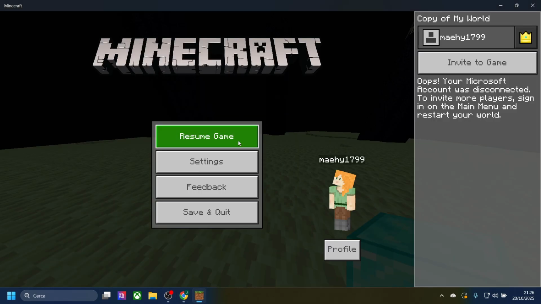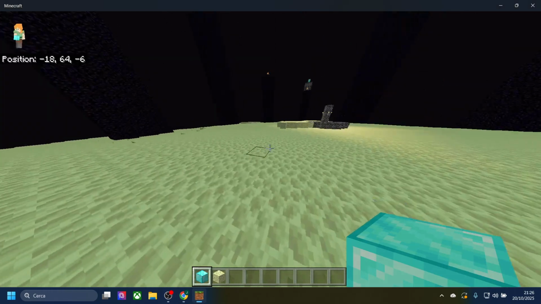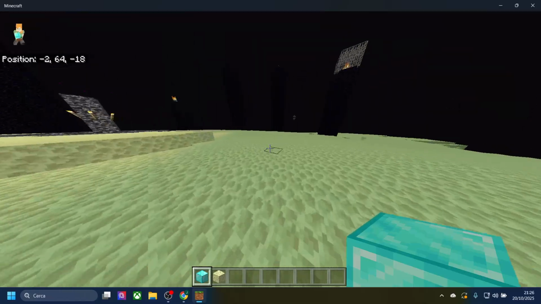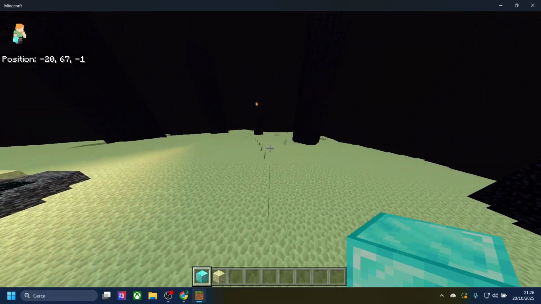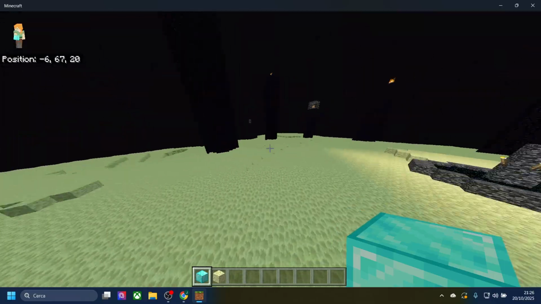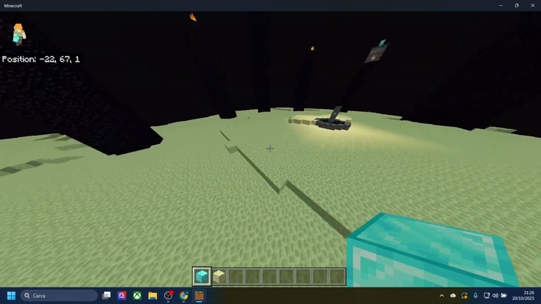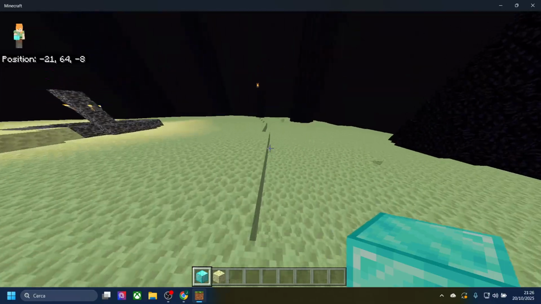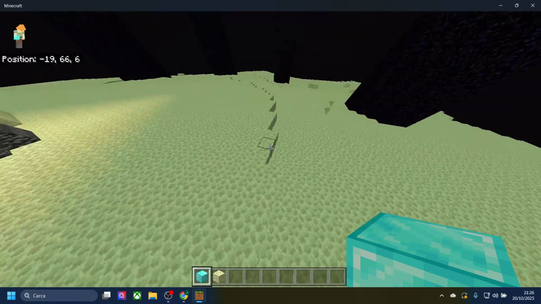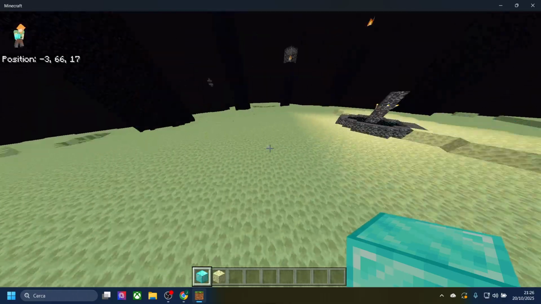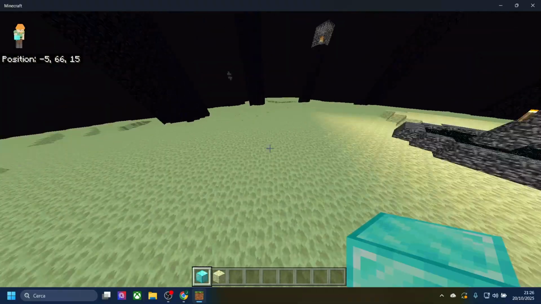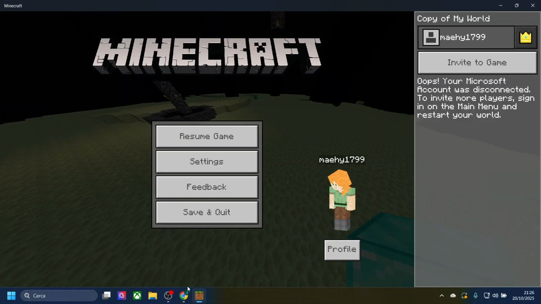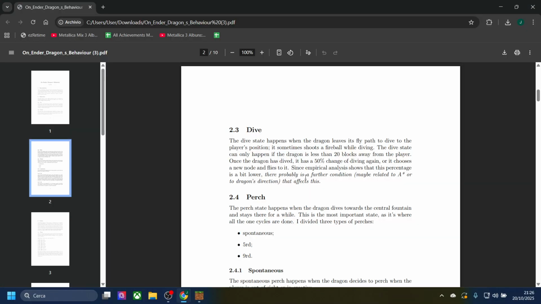However, if you test it or like have any experience with the dragon, you will see that actually the dragon dives again less often than 50%. And I don't really know why, but I assume it's because sometimes after the dragon dives, it's actually like more than 20 blocks away from the player, and so it can't dive again for the previous conditions. It's probably because of that, but I'm not sure.